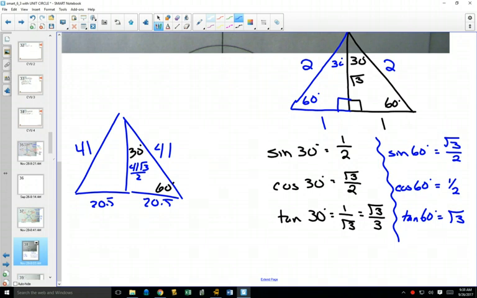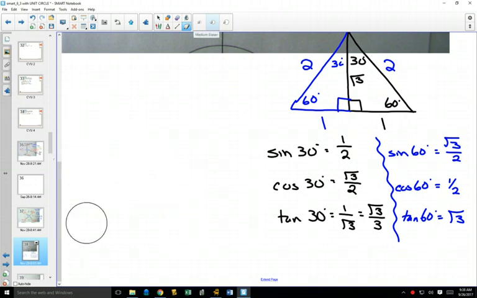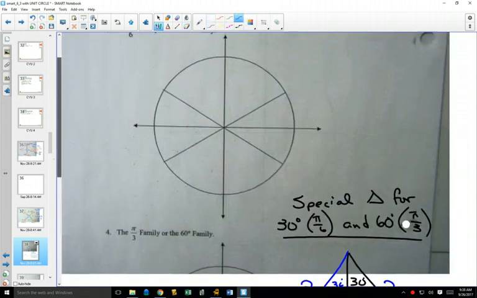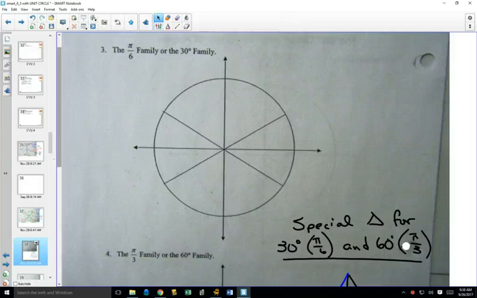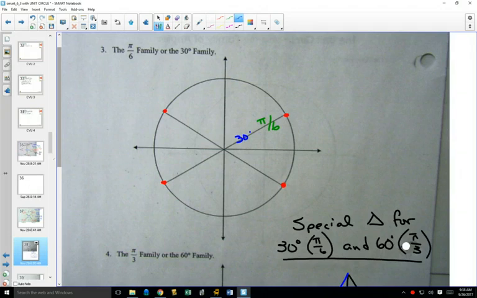But it doesn't matter. And so now that we have this special triangle, we can go back and start with our 30-degree family, our pi over 6. We can label our dots where our coordinates are going to be. We can start with our degrees and then go to our radians. I'll give you a 10-second head start, and your job is to see if you can finish labeling all your degree angles before I do. Then I'll give you another 10 seconds after that, and you have to see if you can finish all of your radian angles before I do.